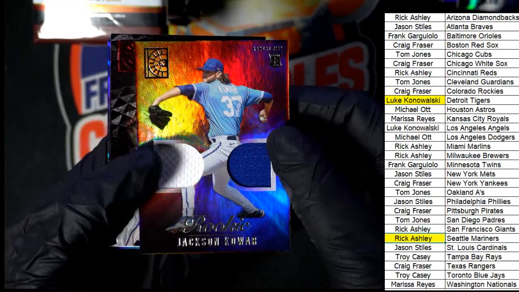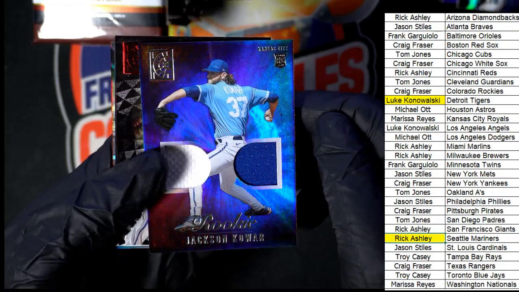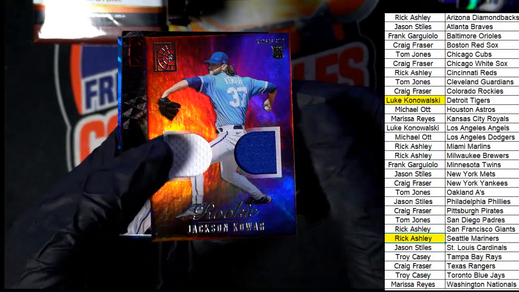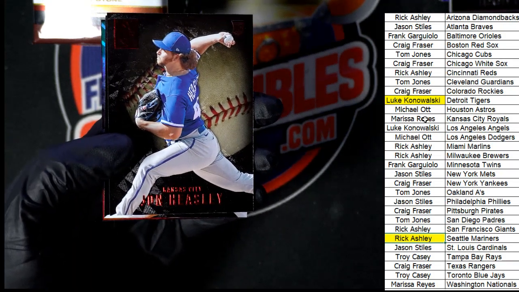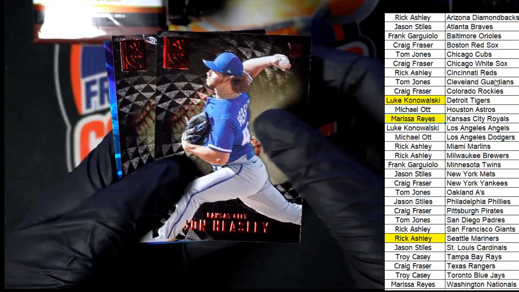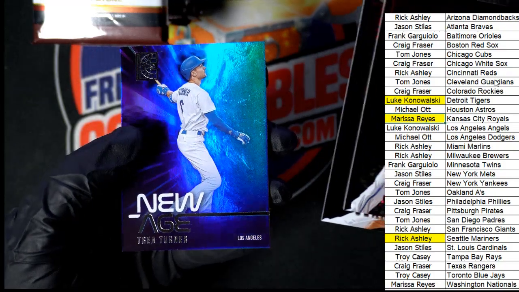The next hit in our box break, take a look at that thing. Kansas City Royals relic type hit here. Boom. Bombs away. Congratulations. That one's for you, bro. You got a nice one there. Trea Turner, Dodgers.